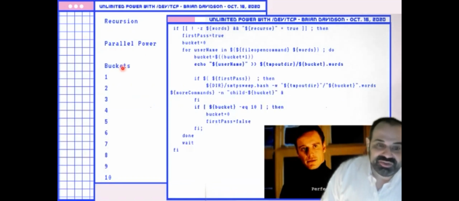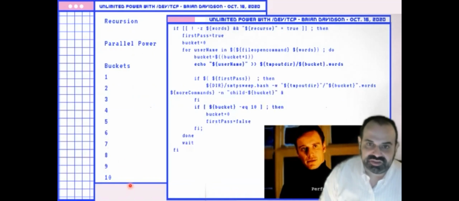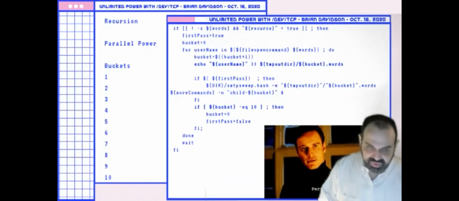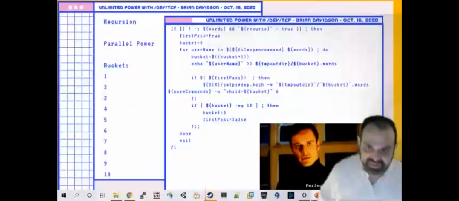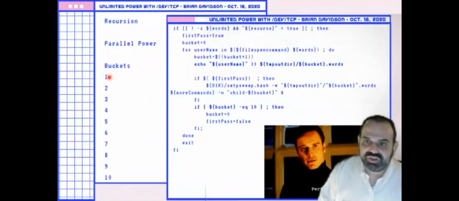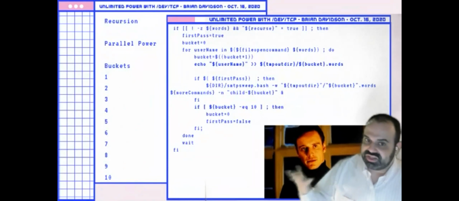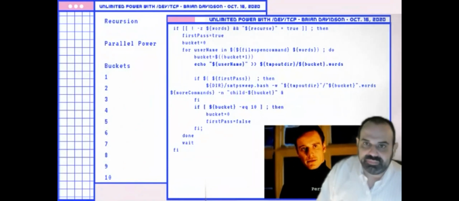So you use buckets, 10 buckets. And these are your 10 children processes. But they need some way of getting that data from the main process that's going to hand out those names. So first time you use this, you go Bill, Bob, dog, dragon, princess, root, admin, yada, yada, yada. And then it's going to go back and write more and more. At the same time, you need something to read from those buckets. You've got a writer and you've got a reader. It's just like any other file, right?